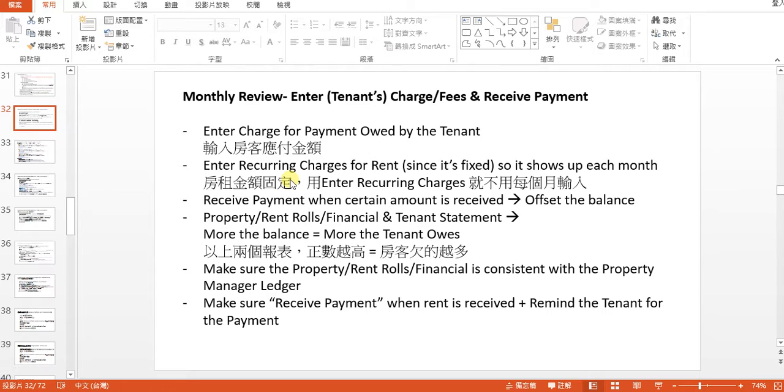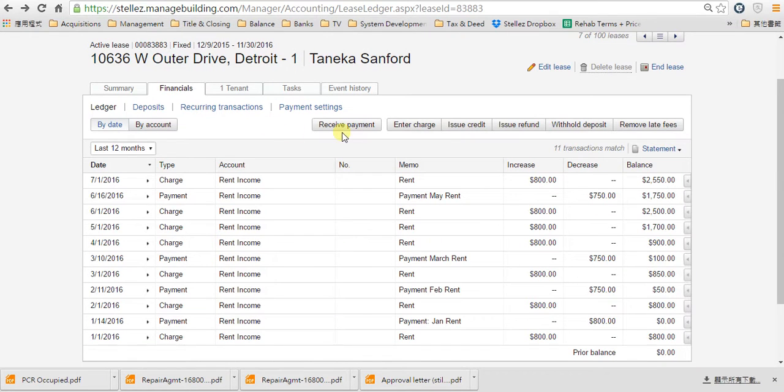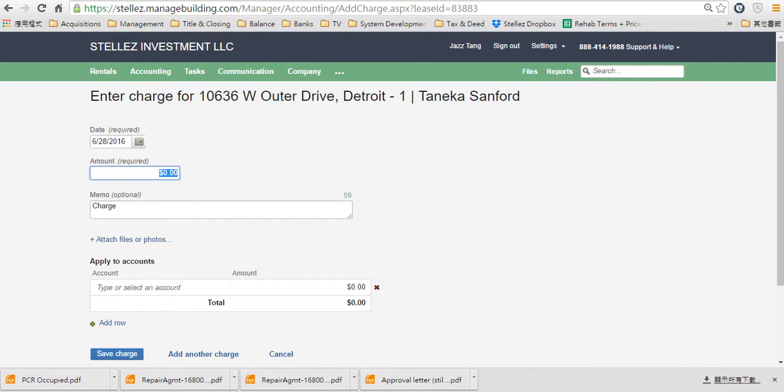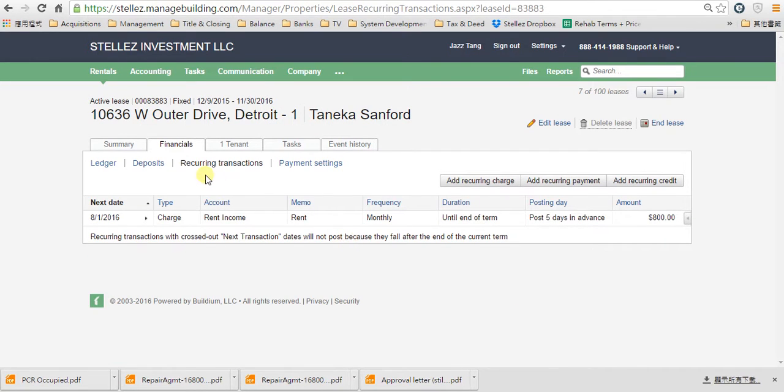That way we don't have to enter each month. It just saves us some time. So let's do it this way. Enter charge. It is in the recurring transaction, so it's still enter charge, but it's not in the ledger section. It's in the recurring charge section.